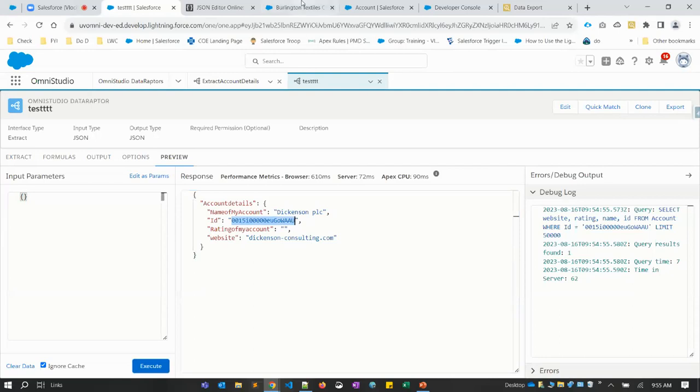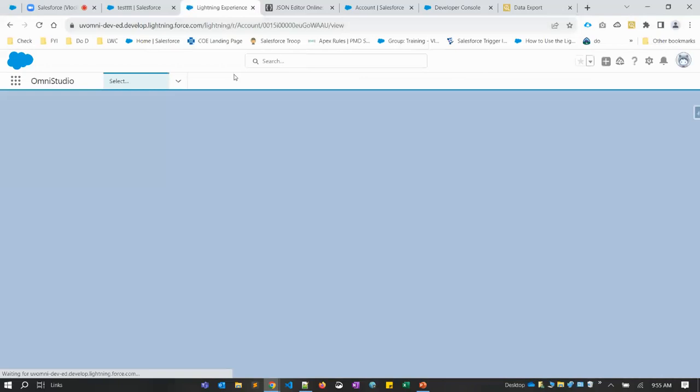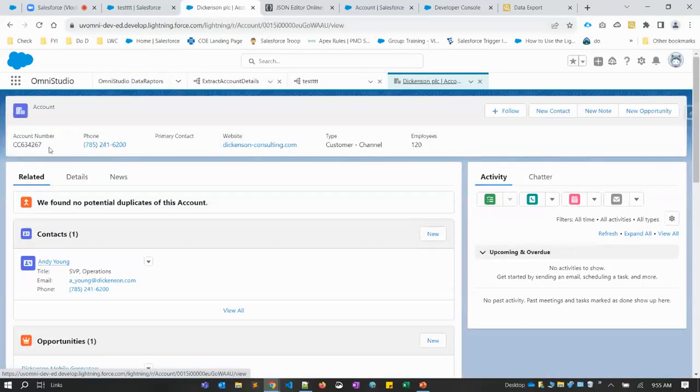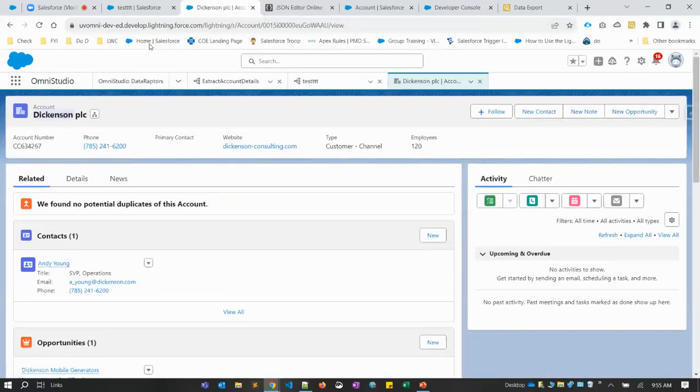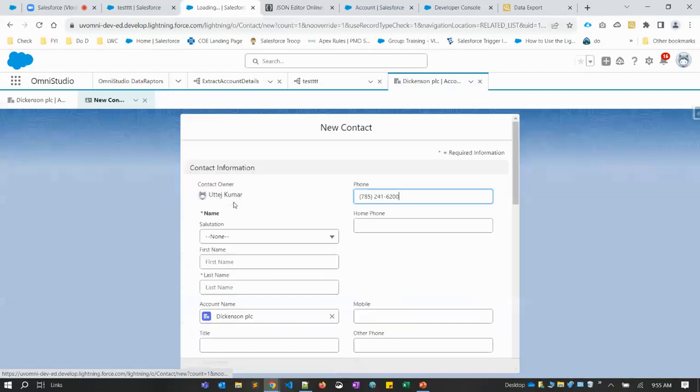Let me open this record. For this particular account, I'm getting the details here, right? For this account, there is only one contact, so I'm adding two contacts just to show multiple.